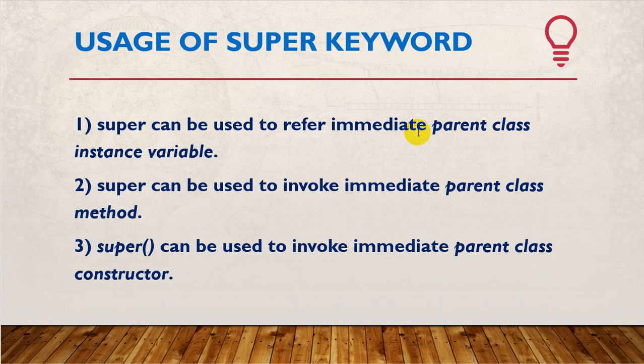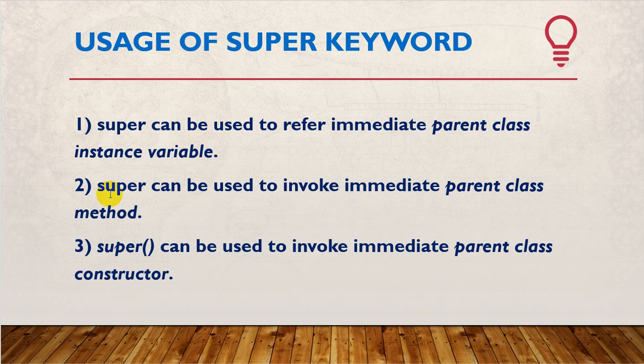So in that case, we're discussing where we can use the super keyword. We use super basically when we have ambiguity between the parent class and the child class, and they both have the same data member, for example, age or name. In that case, we can use the super keyword to differentiate between the child member and the parent class member. So that is number one situation.